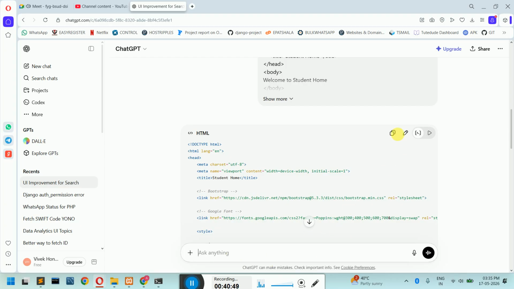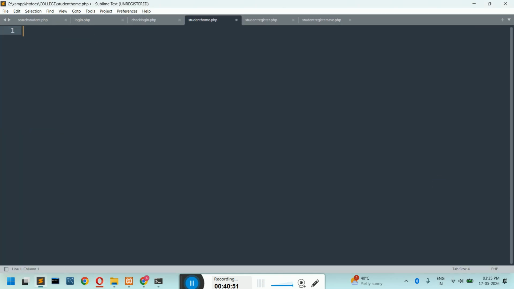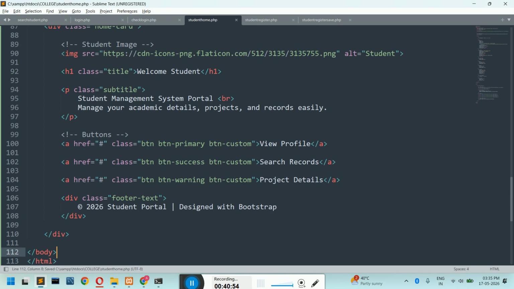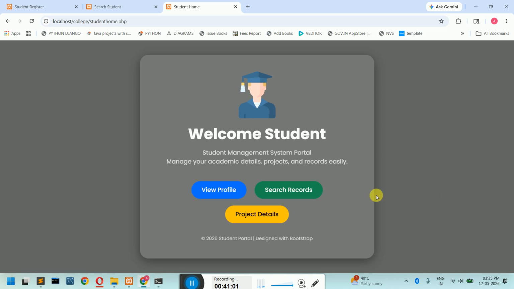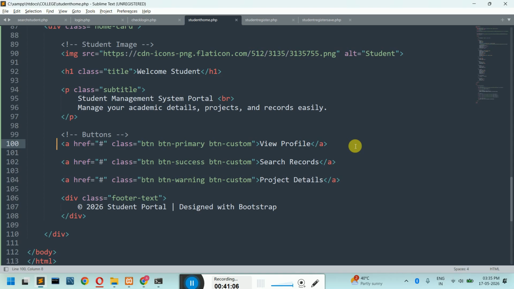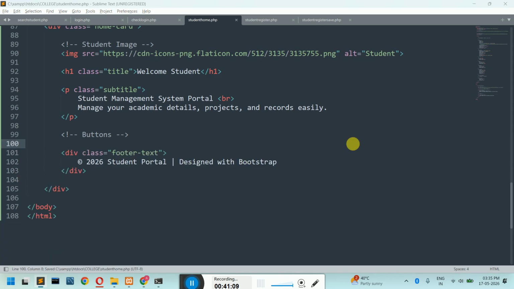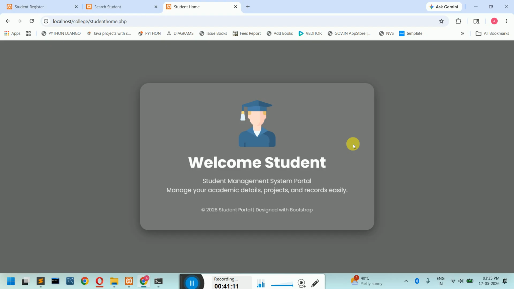Okay, the code is ready. Copy the content and paste it here. He has given so many operations in this, which we will just see. That is, refresh the page. So you can see he has given options in this, which we don't need. We'll just remove these options. Okay, and you can refresh, you can see the data in this. So he has come to the student home page. The username and password is right. He has come to this particular page in this case. So this is how we perform the login operation in this case.